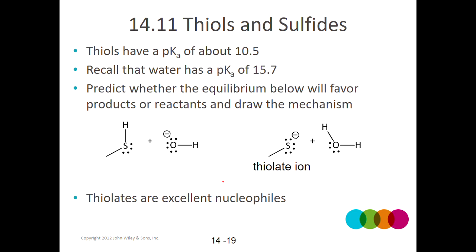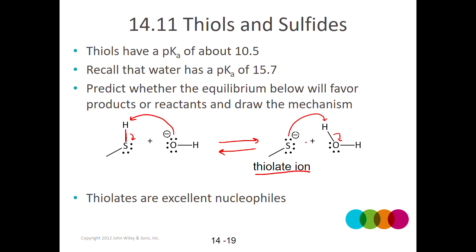So we're talking about how SH minus is not a very strong base, and we can quantify that by looking at the pKa values of its conjugate acid. So if I put this thiolate ion in water, there's a possibility it could pick up a proton from water. If it picks up a proton, it will now have that proton connected, and the water will have lost a proton, so the water will become OH minus. That could also obviously go back and transfer the proton back to the other side.